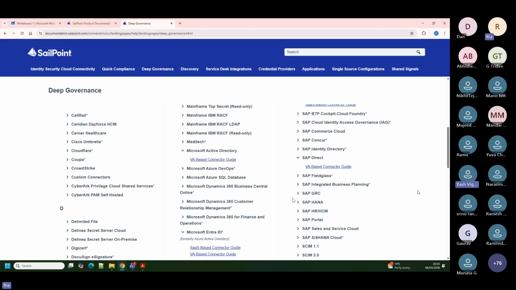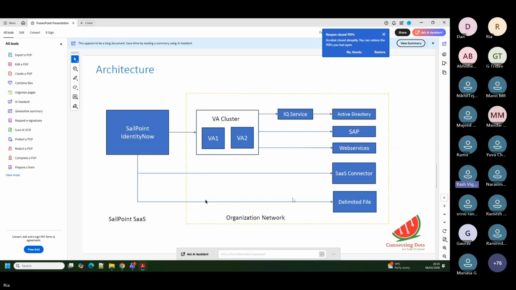The other query that I had on the architecture, if you can go back to that slide. So here the virtual appliance that SailPoint is recommending for the on-prem or private cloud application, if I talk about pushing the data onto the application or writing the data on that application, is it being done by the software which is running on your VA? No, the connector.